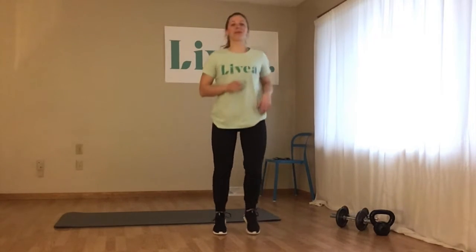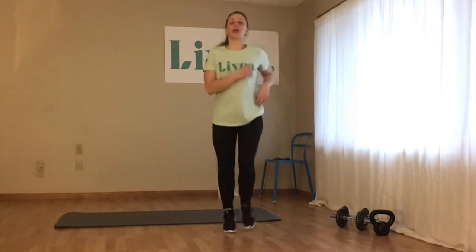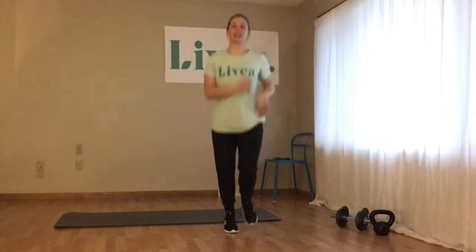One more thing, make sure you take breaks as needed and talk to your doctor before starting any sort of workout program. That's always important. But we're getting started here with jogging in place, 30 seconds.